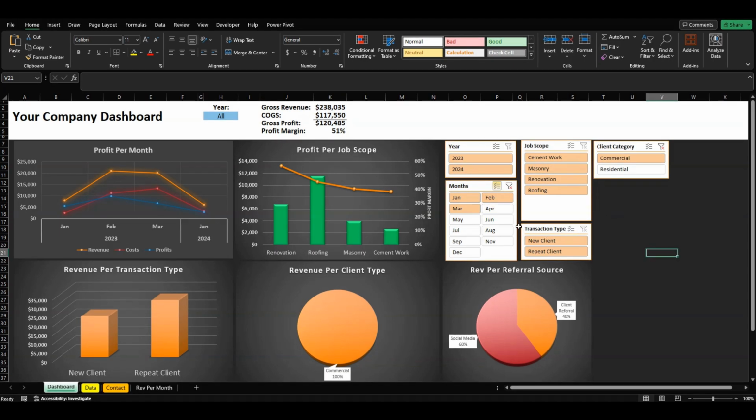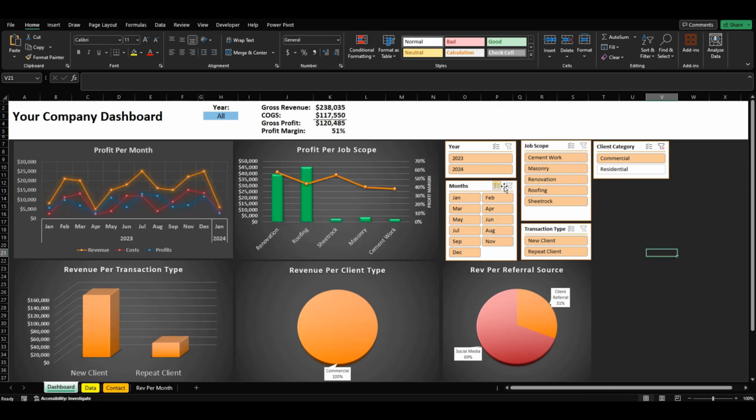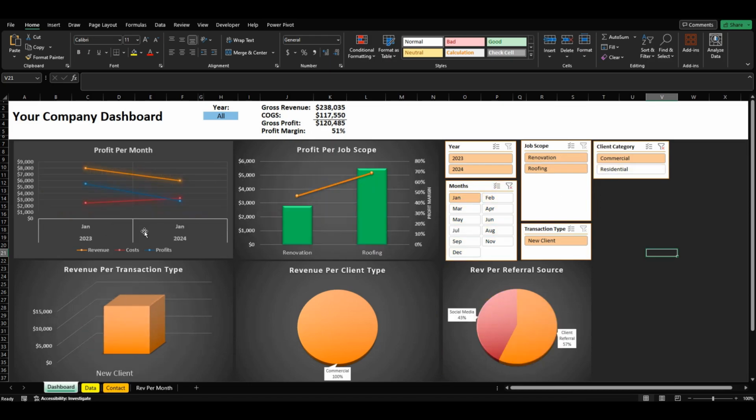And the last thing I want to touch on, you can see that we have January, February, and March all selected. So we're seeing January, February, March here and in all of our graphs. But we can also see that it's counting our 2023 and 2024. So if we have other information for 2024's February and March, it would also show here. So let's unfilter that and say that we only want January here. And we can see that we're only getting January for 2023 and 2024.